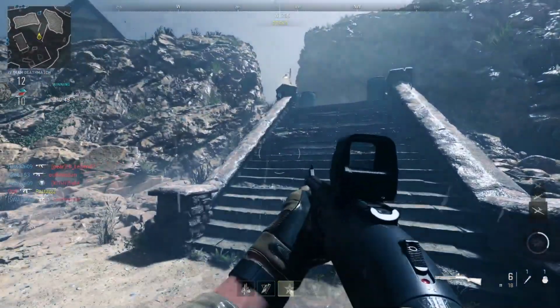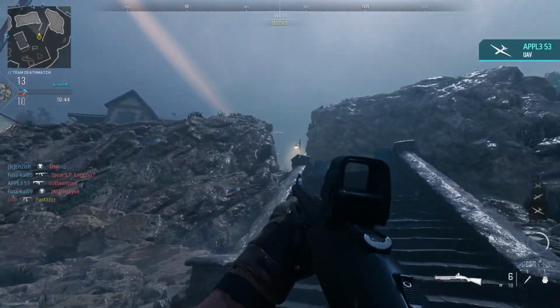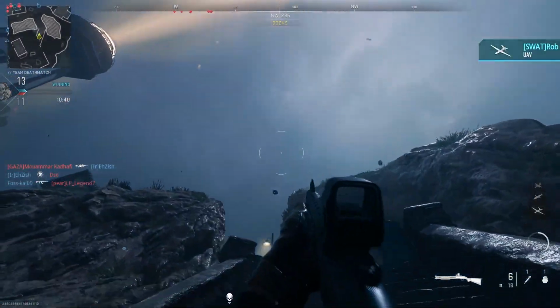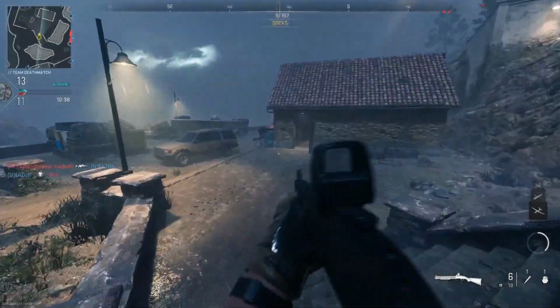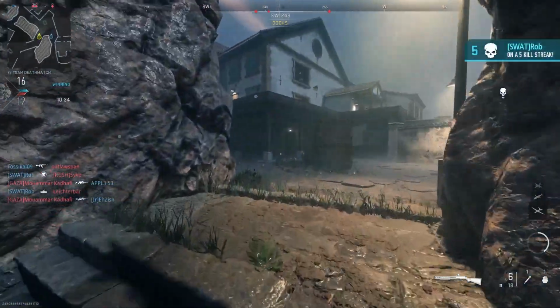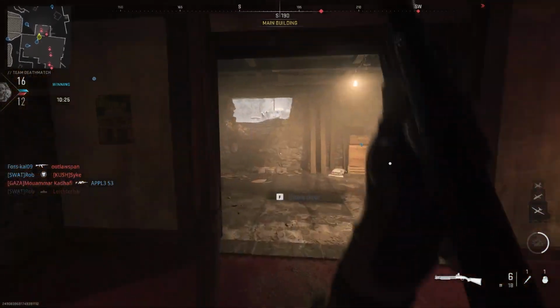So you want to make sure you'll always be aiming where you think an enemy is going to be coming from. So for example, if an enemy is going to be coming up from here, you don't want to be looking down here or looking too high up, or you're just going to die as they're going to be locked onto you already. You want to be running around the corner and be locked on where they're going to be already, and that will allow you the easiest way to get kills, as you're already going to be aiming where they are.